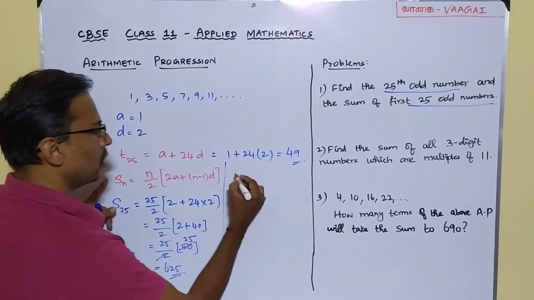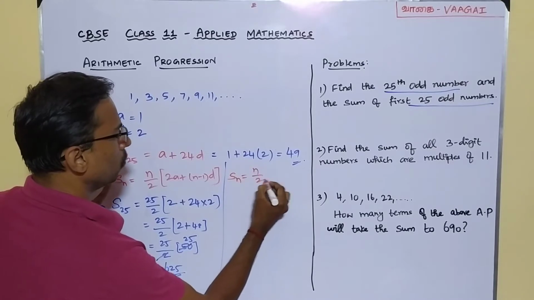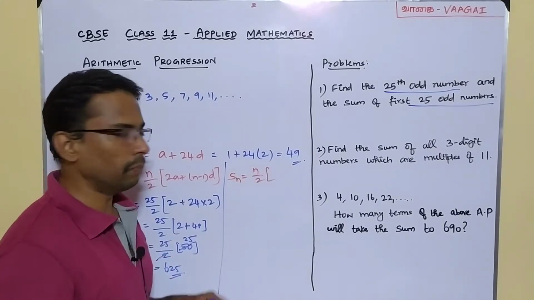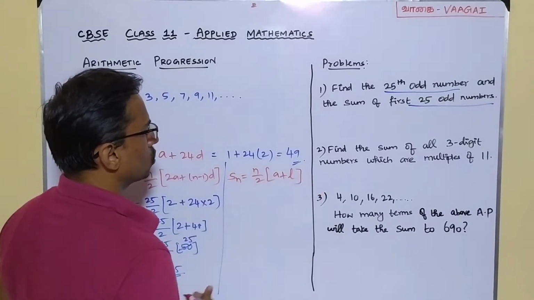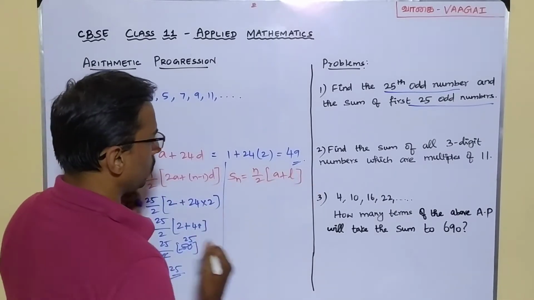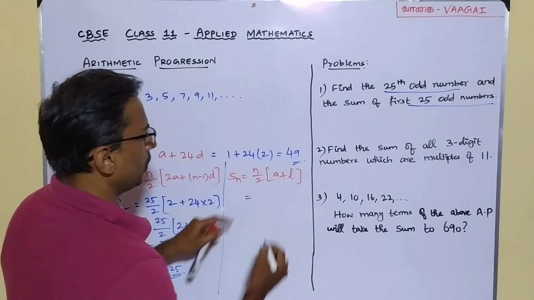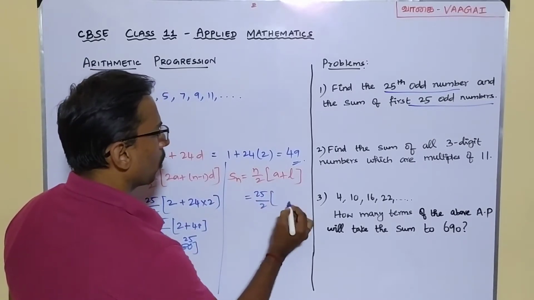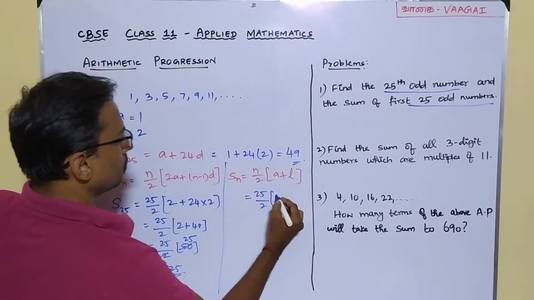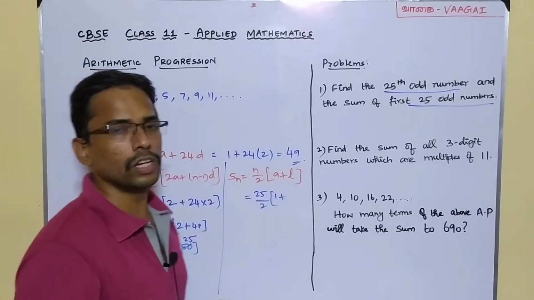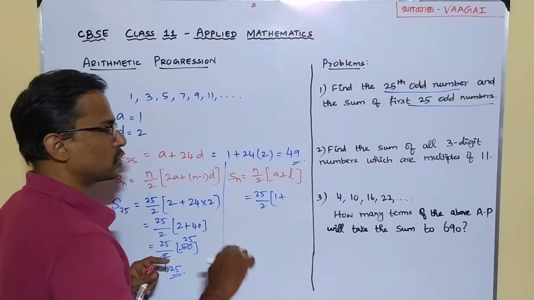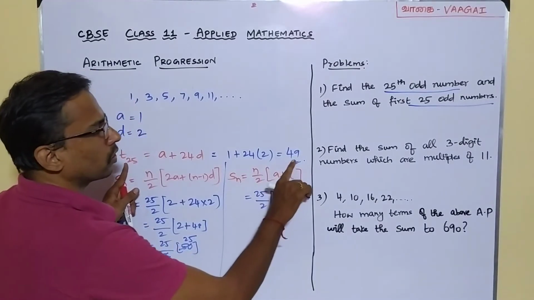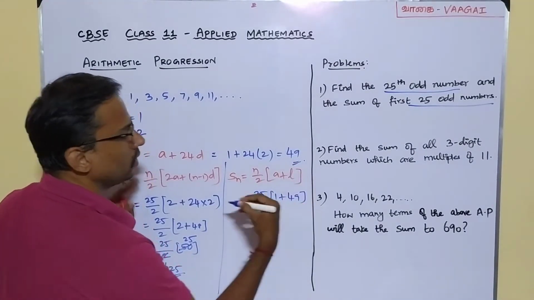That's it. So yes, let's try to use the other formula also in order to get the answer. Just a verification. So Sn is going to be n by 2 into, we have seen another formula if you remember, Sn is equal to n by 2 into a plus l. Is it or not? So when we use this formula, we'll be getting n by 2 which is 25 by 2. And what about this a? A is nothing but the first term which is 1. And what about this l? L is going to be the last term, is it or not? So L is the last term in the sense 25th term. Just now we got it to be 49. So this is going to be 49.